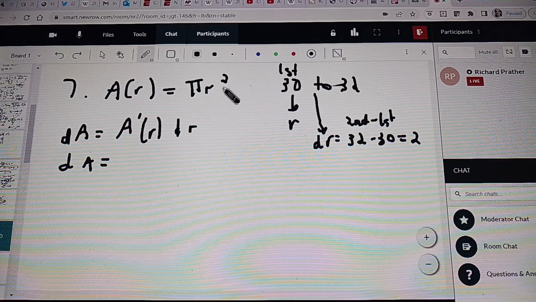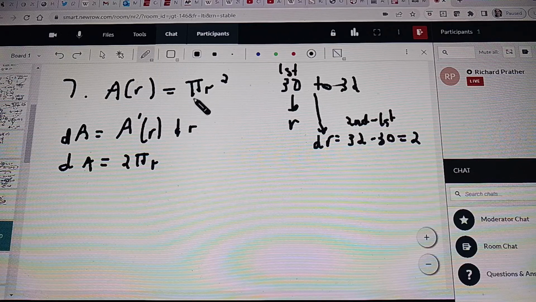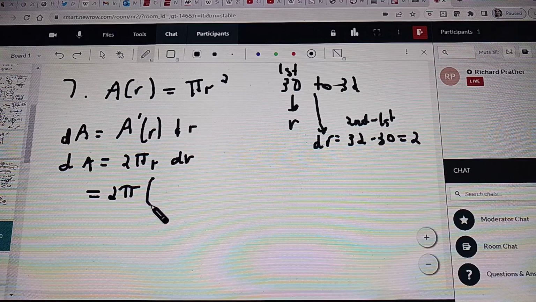Luckily, the derivative of area, this is just a power rule because pi is just a constant. So same thing if you had like 3x squared, you would do 3 times 2 for the constant in front. 2 times pi is literally 2 pi. R to the 2 minus 1, which is 1. So the derivative of the area function, pi r squared, strangely, that's the circumference formula from geometry, 2 pi r. So just leave pi in the answer. Don't plug anything in for it unless they want a decimal answer. They usually like pi left in the answer when this occurs.